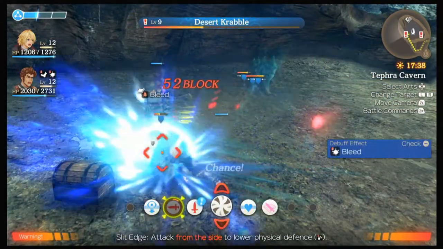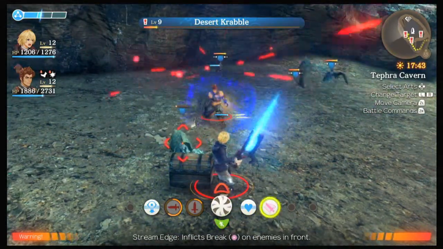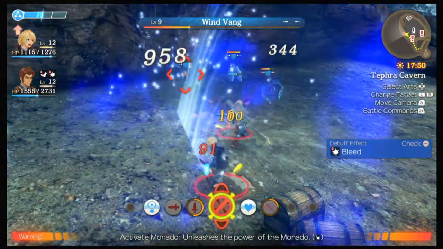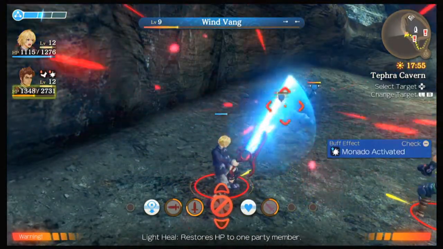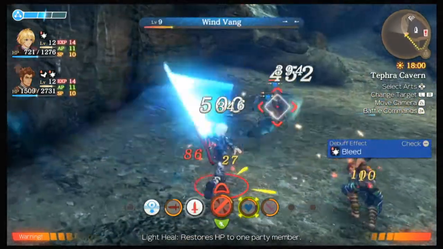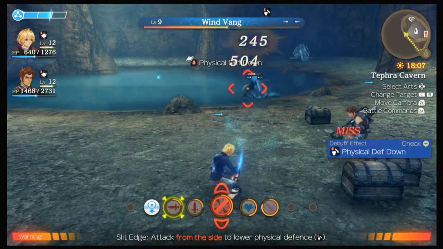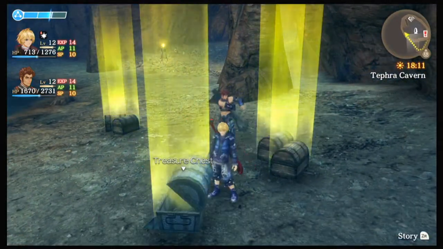Get some bats here. Get out of here, Crabble. Wind bangs. Even though they're not Mechon, Buster should still do a good chunk of damage. Right, I don't have a healer. I am the healer. But yeah, basically, mine ether crystals and then forge them together to make gems that you can equip to characters. That's the basic idea of it.